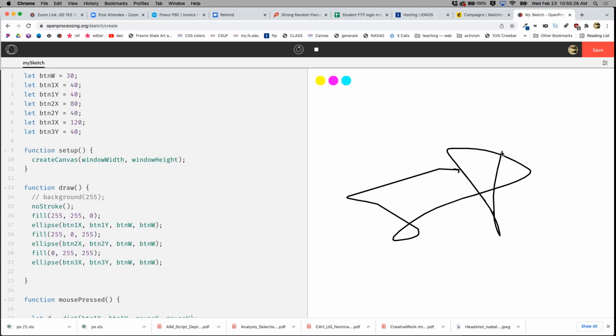So the current color is going to change. So let's focus on setting the variable and changing that. Wait.